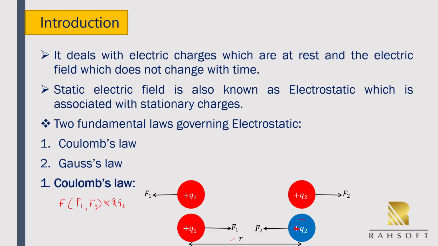The force of attraction or repulsion between two electric charges is inversely proportional to the square of the distance between them. So this is known as the square law. This force is inversely proportional to the square of the distance between these charges, either the same charges or opposite charges. The force between two charges always acts along the straight line joining the two point charges. By point charges, we mean that the size of the charge is very small compared to the distance between them.